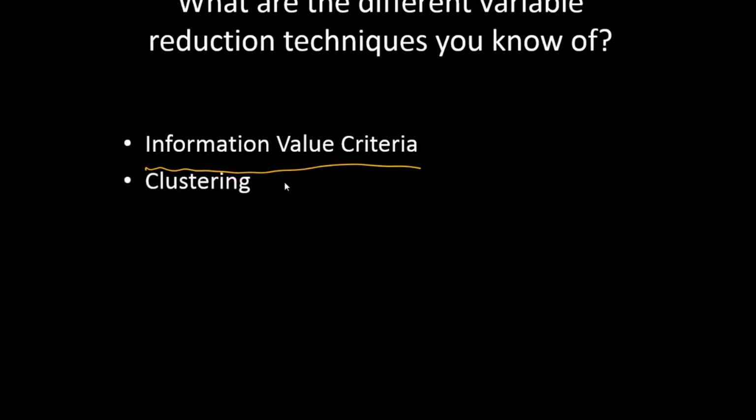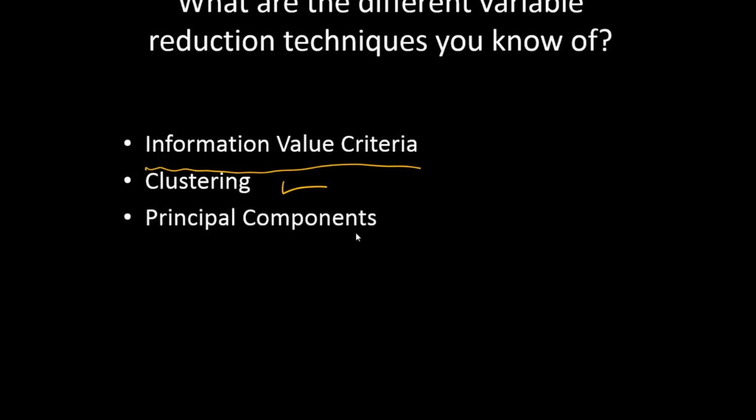And we also use clustering. Clustering is used to find out whether two variables are very highly correlated or highly uncorrelated. So we ensure that we select the independent variables which are highly uncorrelated among themselves. So we select a couple of variables from the cluster. So you will have a cluster variable. So we just take the best one or two variables from the particular clusters, because in a particular cluster most of the variables will be very similar or very highly correlated. So we'll just pick one or two out of these clusters.